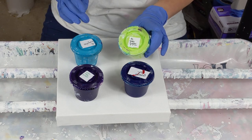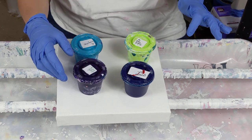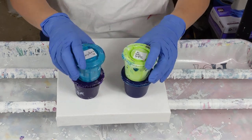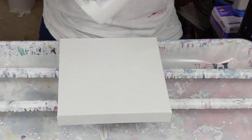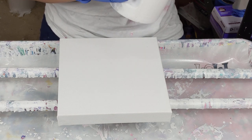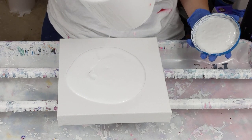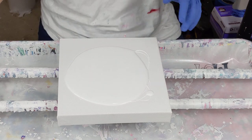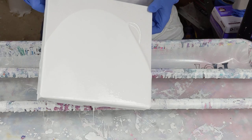All right, so I got Artist Loft Green Yellow, Artist Loft Turquoise, Soho Deep Purple, oh, Dioxazine Purple, I knew that's not right, and Grumbacher Prussian Blue. All mixed with Floetrol and water. This is my house paint, again, Floetrol and water. I do not know if there's enough in here for this. We shall see. Since it's the very bottom, I may end up with some dregs. Some chunks. To mix up some more.